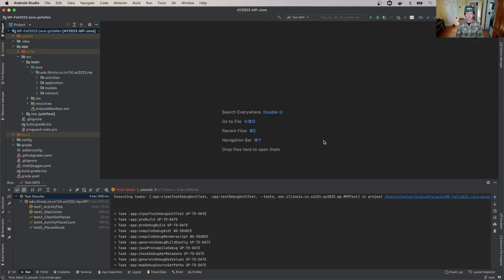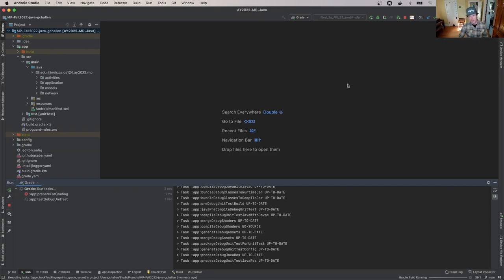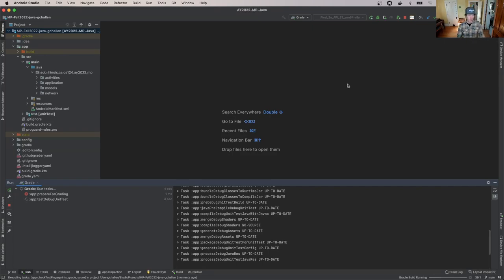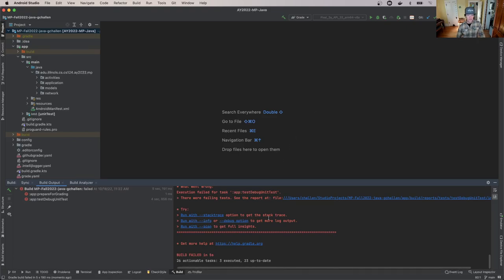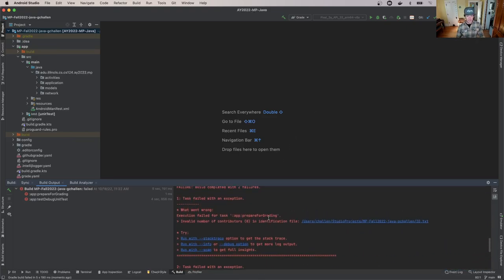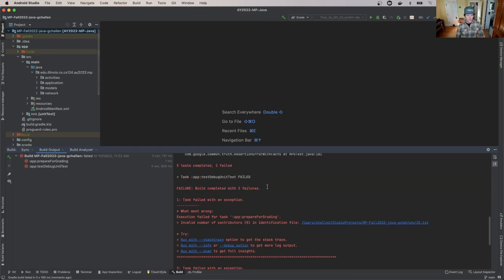So that's just something to keep in mind. Okay, let's explore another one of these run configurations, which is the grade configuration. This may be something that interests you, to figure out how many points I am currently earning on the MP. When I run this, it's going to run the tests, but this time it's giving me this error message. Puzzling through the errors that are produced when you try to do various things on Android Studio is one of the fun parts of the project, and one of the learning objectives is to get you more comfortable with this type of environment.